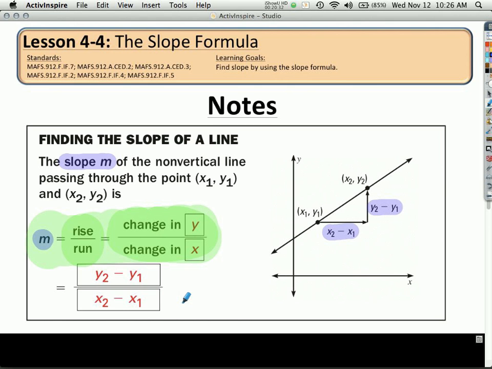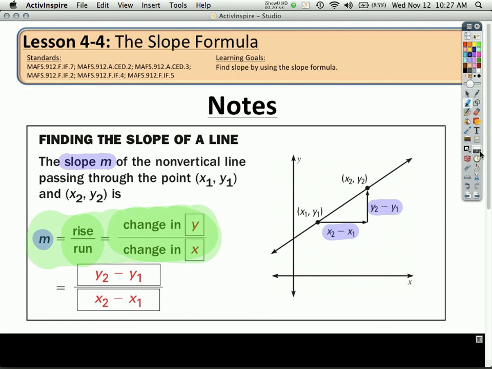So when I say that I'm introducing the slope formula, that is the formula. But still don't write it down. We're going to write it down in a moment. This is where it comes from. Okay? Any questions? Good. We're going to use it a whole bunch. You're going to become an expert by the end of the day.